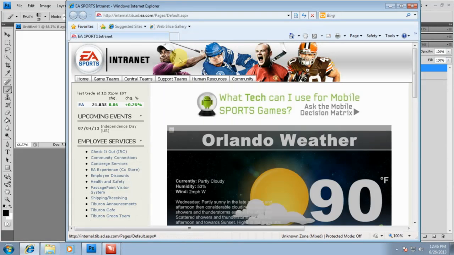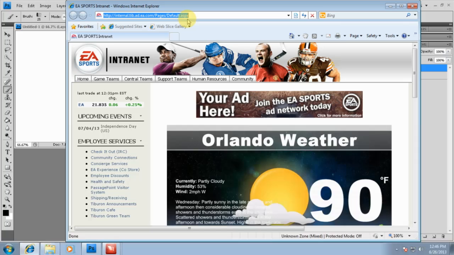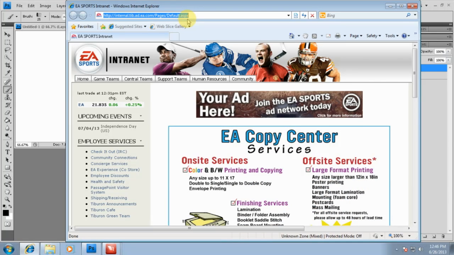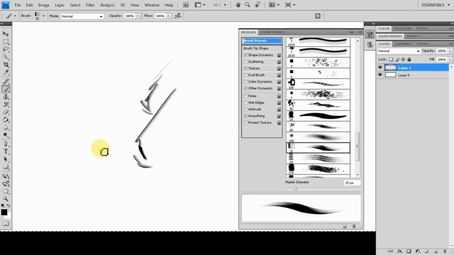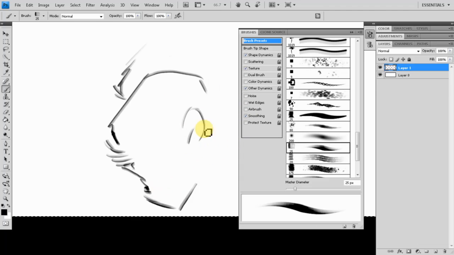I was doing these sketches for NBA, or no, it was for a Madden thing, designs for a logo, and then I was using this brush, and I was just like, this feels awesome. I'm gonna just draw like this head right now, because it feels like I'm drawing on a piece of paper with a pencil. It's really nice.